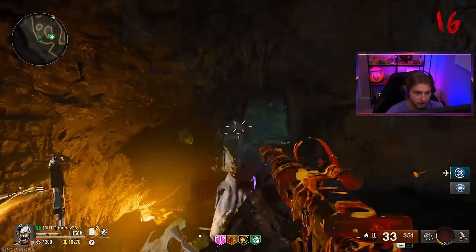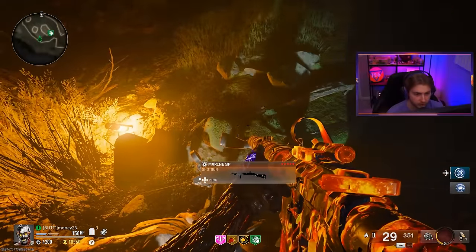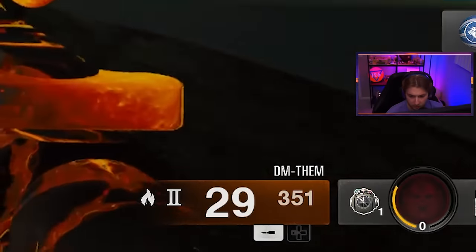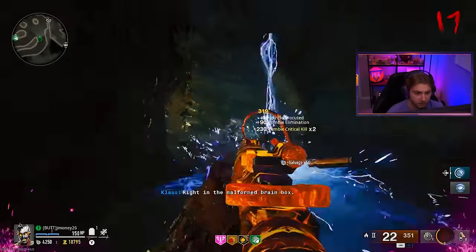Ooh, a goblin? Come on, dude. You're gonna hit us with a goblin after that? After all I did for you? Marine SP and the jackal? Well, I guess I don't have progress on the goblin. So I'll take that. And what is this Pack-a-Punch name? DM them? This is your sign. Hit them up. But we're not done yet with this.